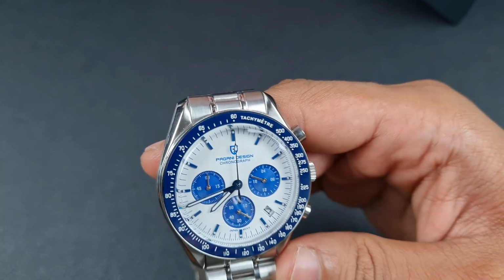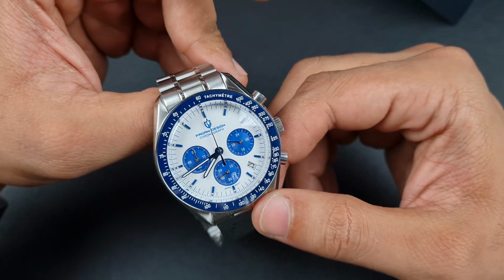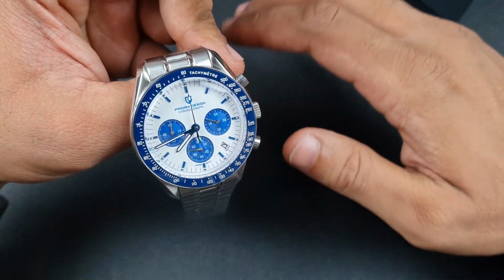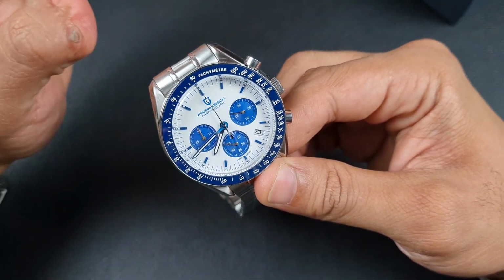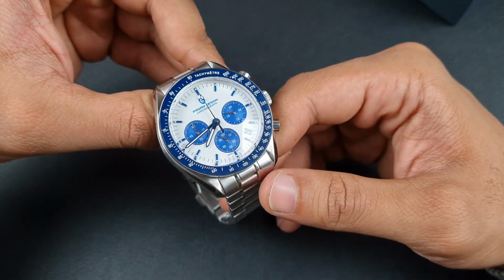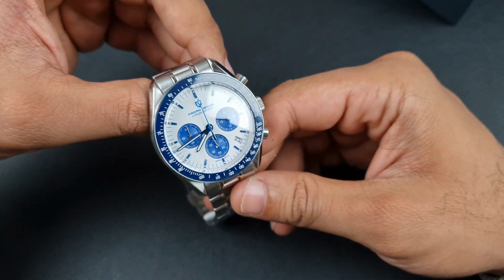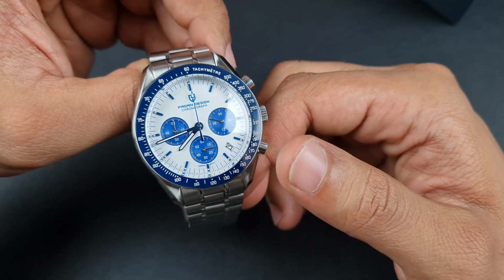The first thing is, I think the renderings were quite off, to the point where I wanted to get the black and gold version. It kind of looked slightly greyish, and I think a grey and gilt combination would have been awesome. But the seller, Trendy Men Watch Store, said, "Are you sure? Just have a look at the real picture." So they sent me a picture of the live item, and it was not as impressive as I thought. So I went with the white and blue version. And I think with the black version, the silver hands won't stand out too much on the subdials.